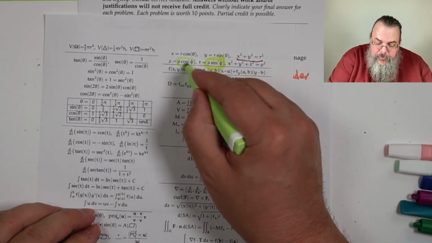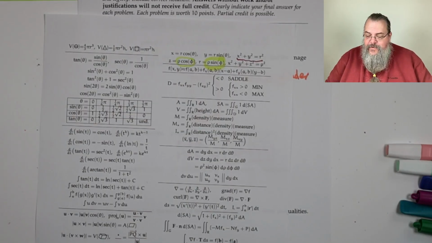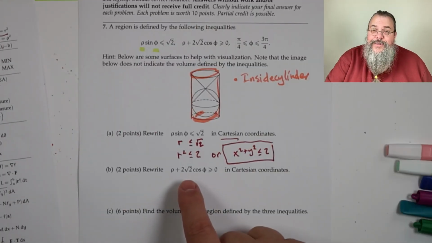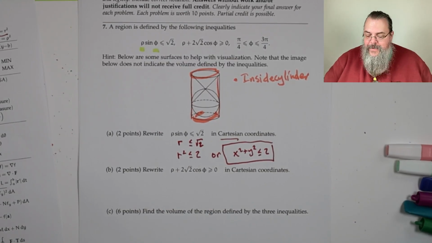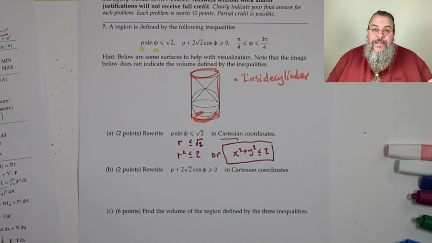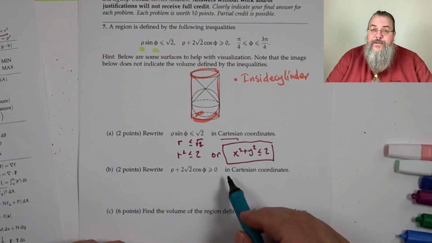It's right here. Notice rho cosine phi is equal to z. Aha! Okay, so how do we use that? Well, we want a rho cosine phi. Well, that's not rho, that's 2 root 2. So let's make it a rho. Not that we're going to replace the 2 root 2, but we're going to put a rho in there somehow. And the easiest way to do that is we'll multiply both sides by rho.